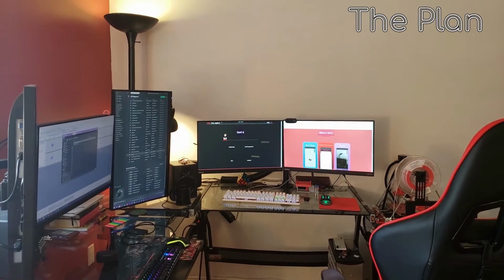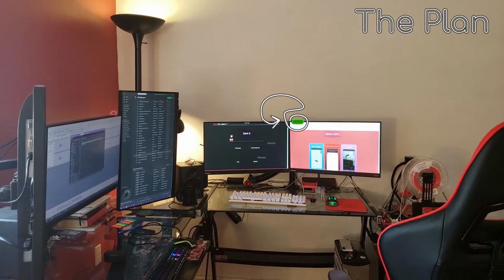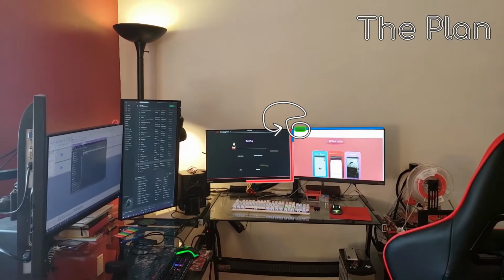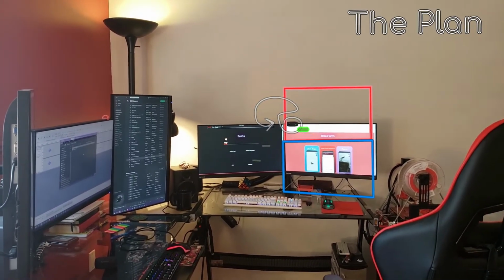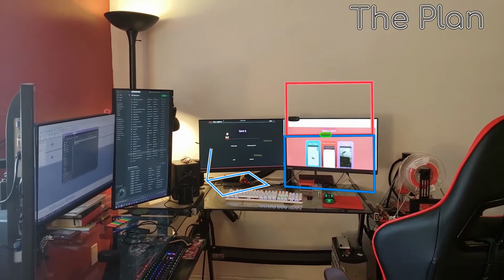Let's get started. So here's what I'm thinking. This little camera is what I'll be conferencing with, so I'd like it to be in the center of my computer screens. To do this, I'm going to try and move this monitor on top of this one so that it's a vertical setup. Once the monitors are set up vertically, I can introduce my work laptop here.